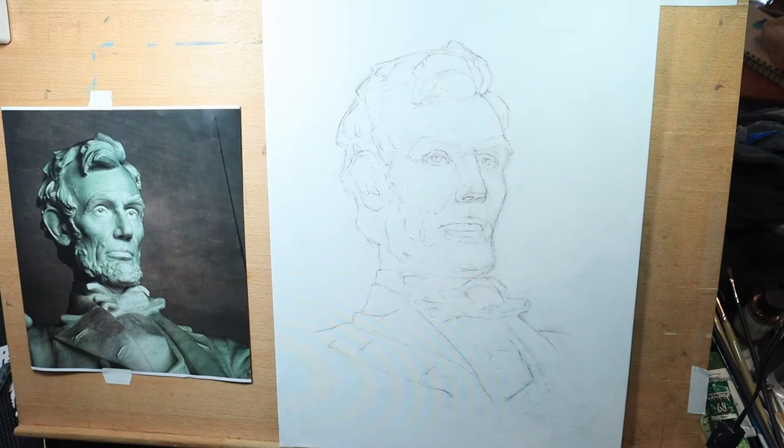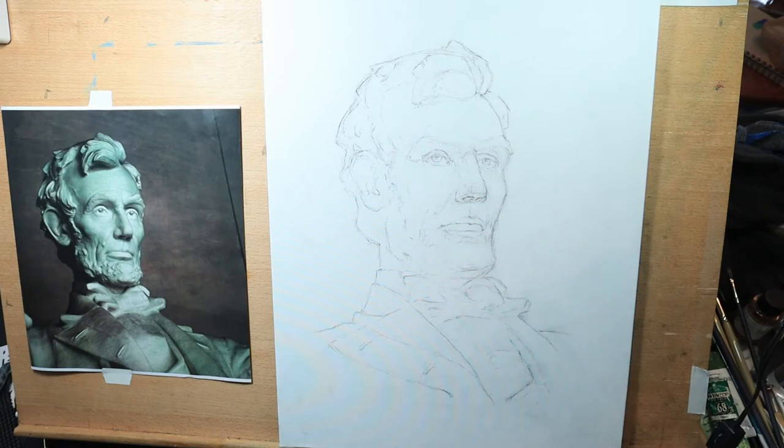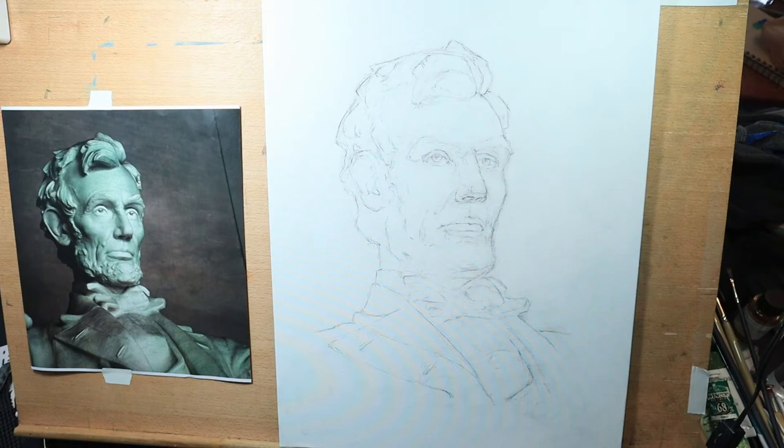The reason for sealing is we're going to be using solvent for the oil wash, and if you don't spray-fix the drawing first, the solvent will wipe it away. If you're really confident in your drawing skills, you don't necessarily have to go through these steps — you could just put a wash of color on and start lifting out highlights. But I find comfort in having this map of the drawing to work from, making the rendering stage easier.